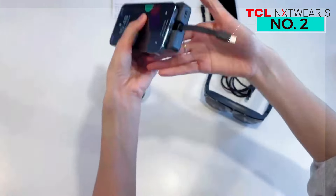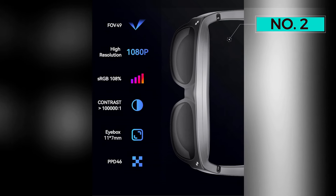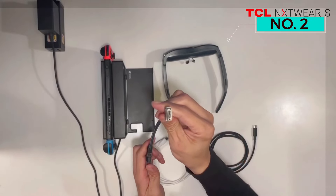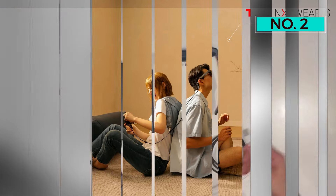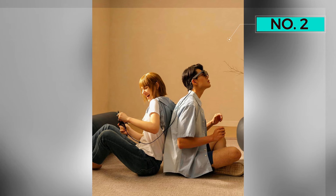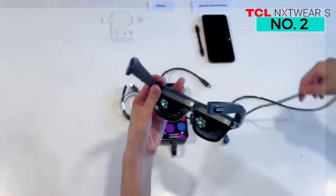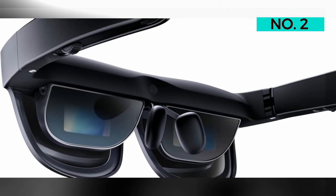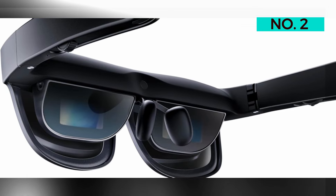While its picture is equally as sharp as the others at 1080p, the limited brightness and refresh rate are especially noticeable compared to others while gaming. I needed to pay more attention to spot the torches of distant enemies and anticipate attacks in Elden Ring. However, I preferred watching movies on the TCL, as these are shot at under 30fps and the dimmer screen felt more lifelike with less strain on my eyes. An actor's 5 o'clock shadow or pimple were just as sharp. TCL's speakers created the best bass and most immersive 3D sound. You can even pair an additional device over Bluetooth to listen to your phone simultaneously. The glasses' wafer design is narrower than the rounded shapes of other glasses, so you end up seeing more of your surroundings in your peripheral vision. I prefer this while traveling as it looks the most normal of the bunch — think a square pair of Ray-Bans — and is more compact.